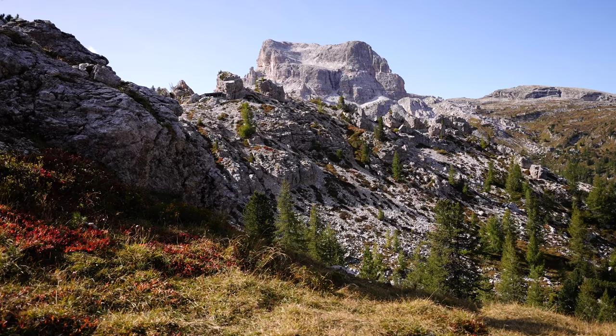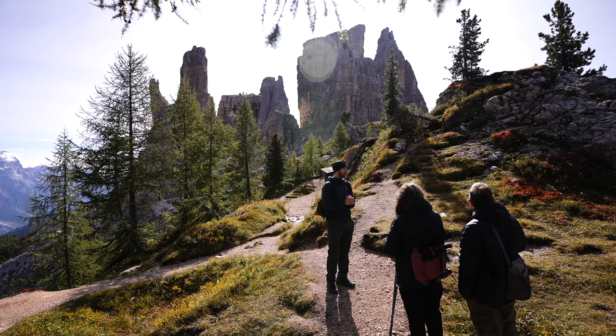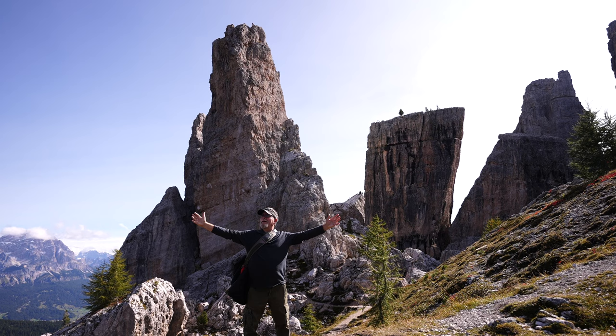We are in the first few days of fall and you can already see the foliage changing — the pops of red are already coming through. With the sun hitting the mountain sides and the valleys here in Cinque Torri, it's absolutely stunning. Tom's verdict: 'I think it's spectacular.' Highly recommend getting up here.